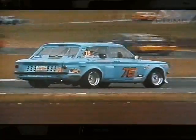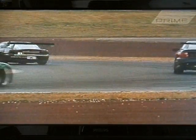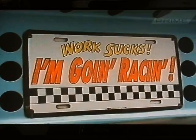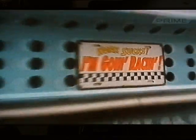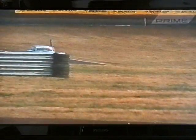Is there anything you can do to this car to make it quicker since you've done the change? I know you haven't had a lot of time. Oh, I can see it on the boost. We're running really low boost, so there's plenty left there. But once we get the diff in, we can get the handling sorted better, stiffen it up, and just go from there. So today's a real trial run. I tell you what, you're a hell of a crowd pleaser. Yeah, they love it, eh? I think it's that whole David and Goliath thing. It's just something different. Pleasing the crowds with this machine will not be hard at all.